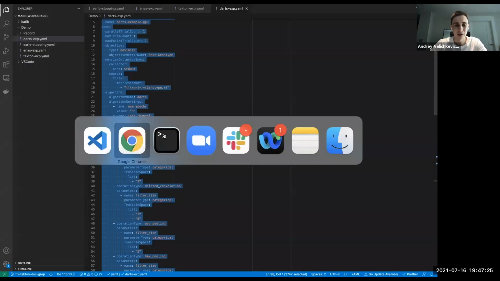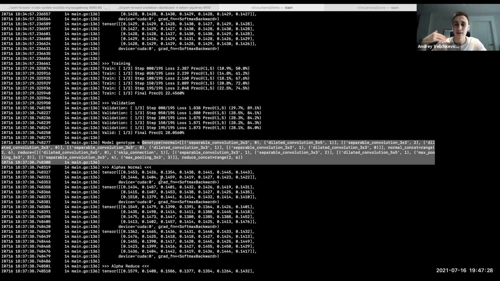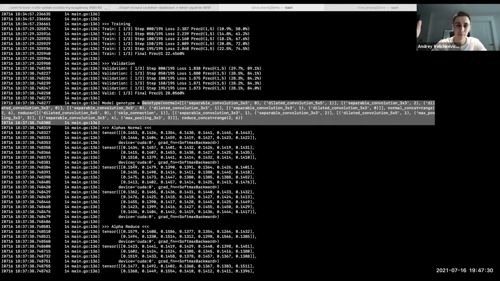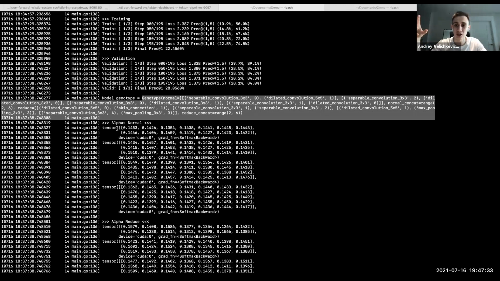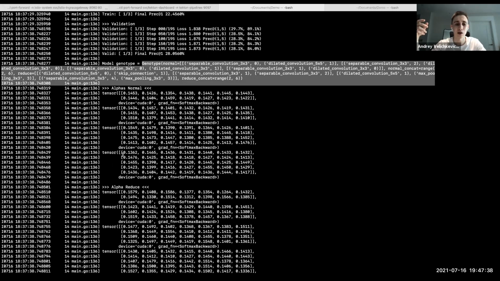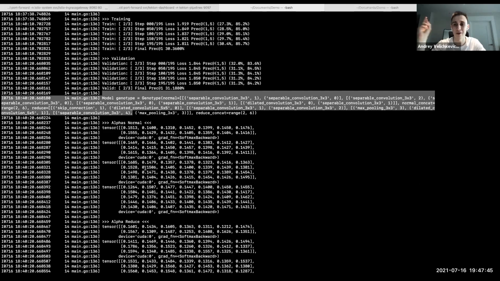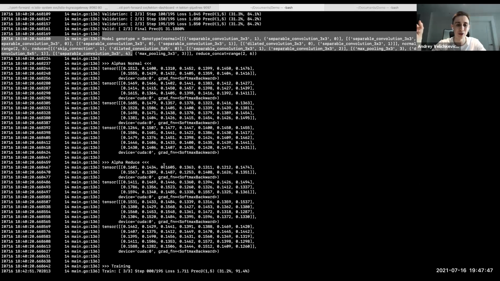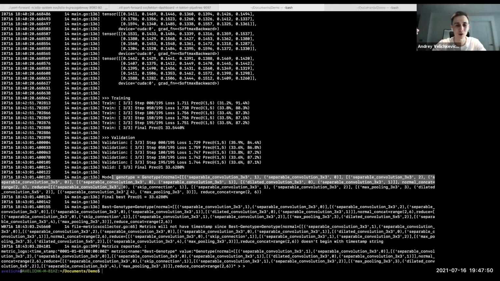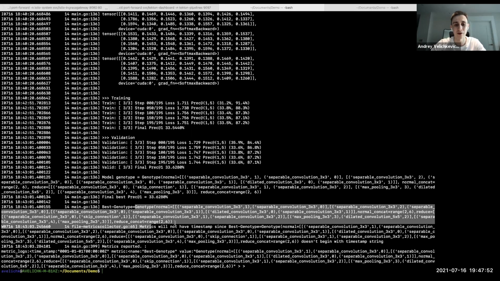If we jump back to the terminal, we start to train the model again on the next epoch, and again we adjust our alphas for reduction and normal cells. We produce a new model genotype, which should have better accuracy, and then it shares the weights again and produces a new model genotype, and the best genotype you can see here. So this sounds kind of crazy, why are they sharing the weights from the training model to the combination of the operation?